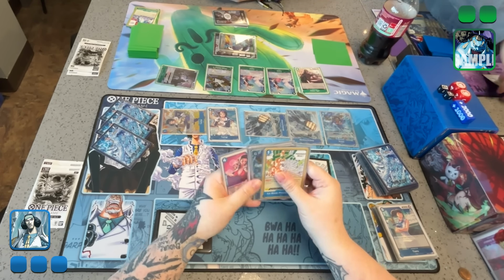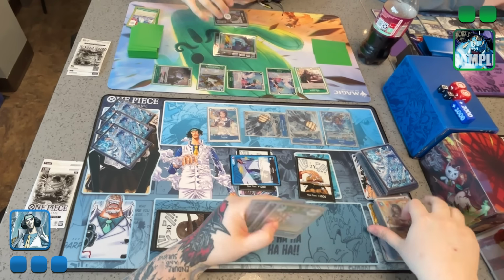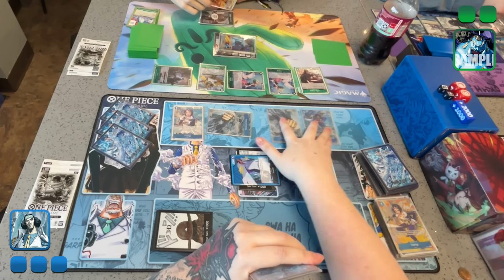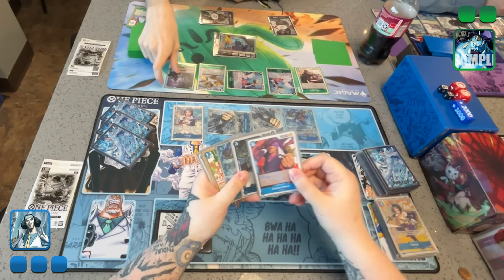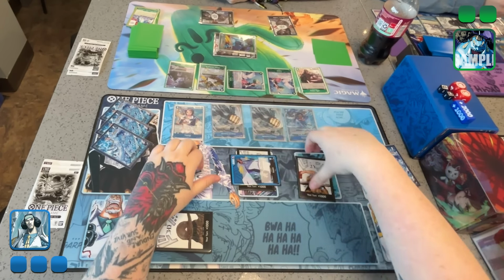Swinging into Garp, I will give him, I think, a 1k there. No, I'm going to give him a 2k there. And then he'll swing the Kami into Tashigi, and I'll let Tashigi go. She's not doing too much anyway. We have a Sengoku in hand. We have a Kuzan. And my opponent does have 2 life. I'm feeling pretty good at this point.